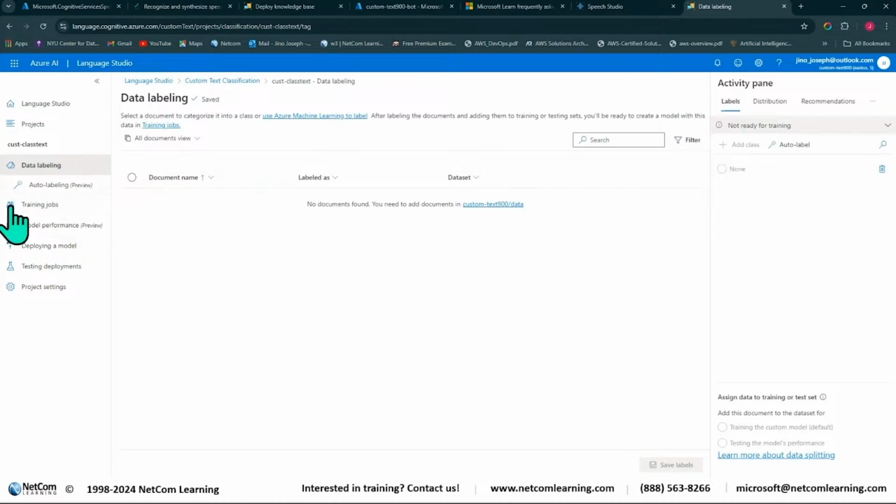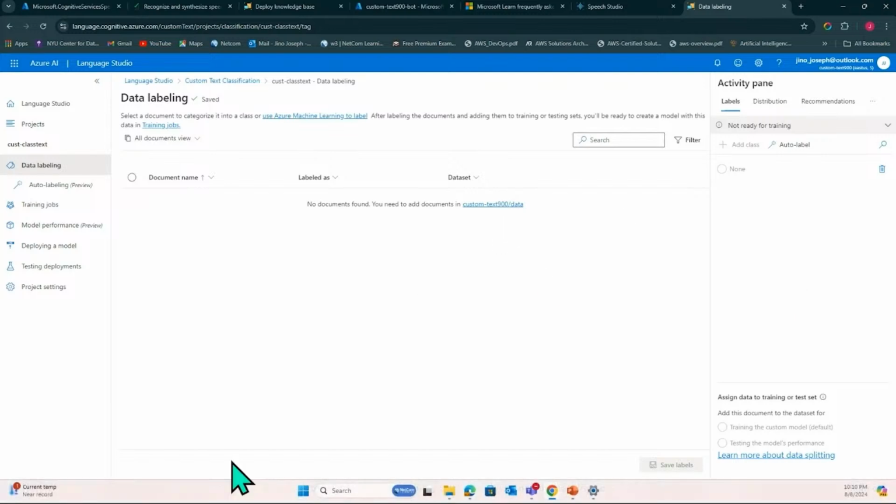Okay. Now let's try to bring in the data. Now it's my own task that I work with the data, and I will use that, maybe customizing my application to label the text. So you have the data labeling option that is available. What we can do is, here in the activity pane, you can add your labels, and then definitely train your models for that matter.